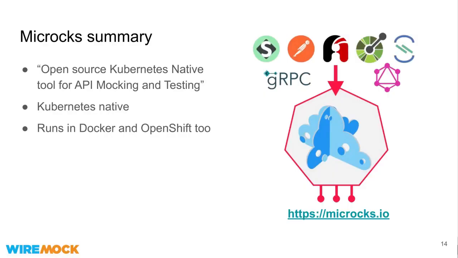So Microcks. Microcks is the API mocking tool that basically got released a few years ago. It's an attempt to provide a cloud native API mocking solution that actually addresses all common cases for cloud native systems. So basically the idea is that when you run in the cluster, you can isolate a part of your cluster and just provide a mock interface for testing, or you can just inject a service that doesn't exist yet for development purposes.